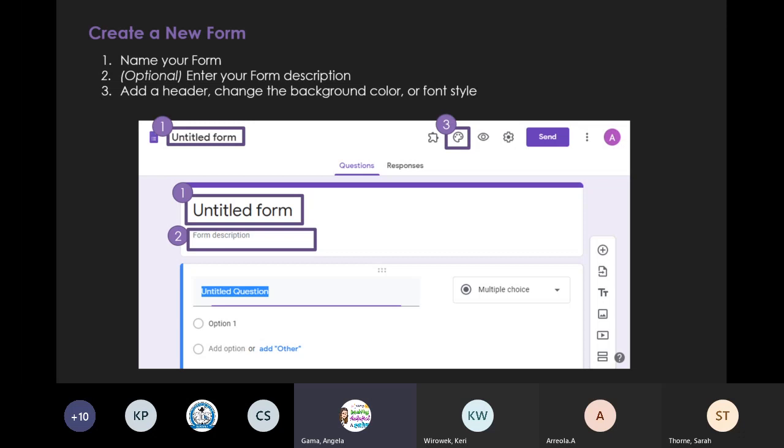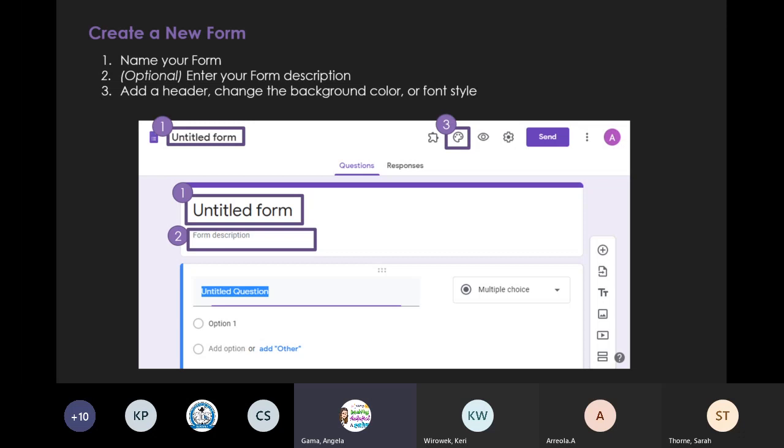So you may want to first name your form to give your respondents a clear idea of what they're going to fill out, what this form is all about. So I have the number ones in both of those spaces because I can name my form in either one. So whether it is the top left or the one included in my form, I can just title the form and click outside, and then the other field will be automatically populated with the name that I apply to one of the options.